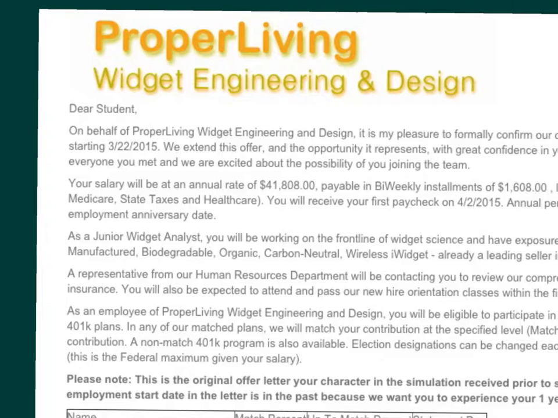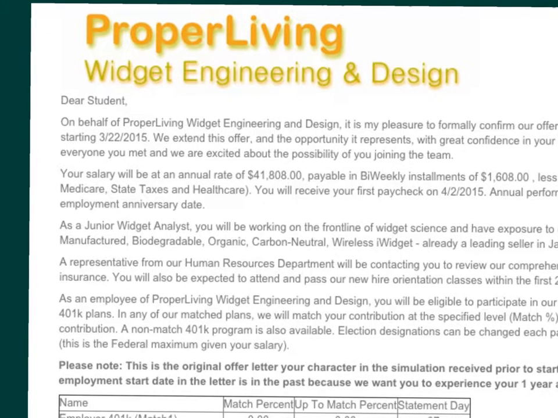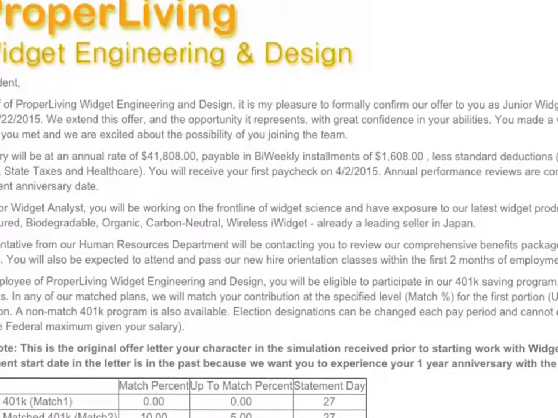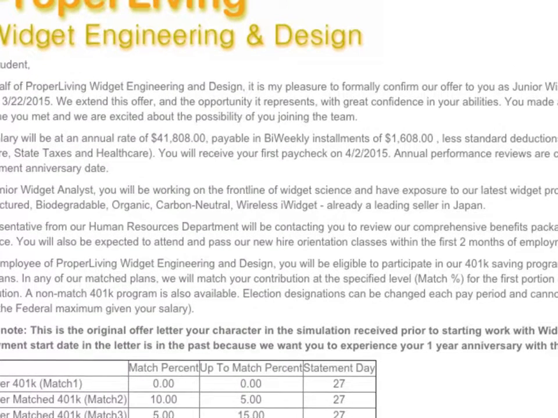Going back into your information packet, this is your job. You started your job last year, so you've been working there for almost a year. You get paid twice a month or every 2 weeks this much money.